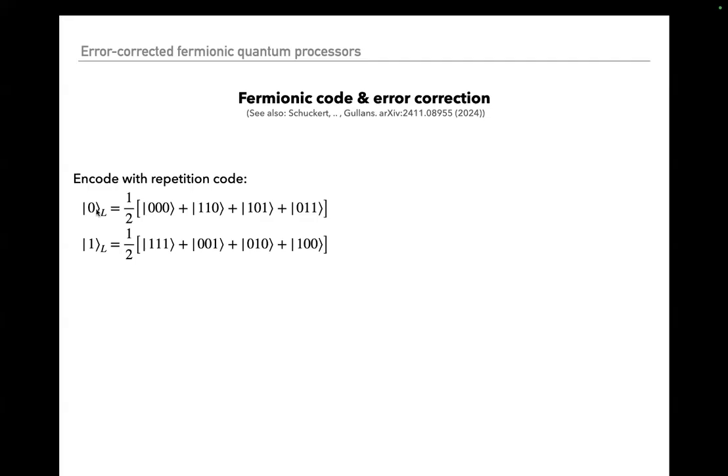So you have something that you call a logical zero if the fermionic parity is even, meaning there's an even number of fermions inside of these 3 modes. And reversely, if you have an odd number of fermions, you would call this a logical fermion. And this makes sure that you inherit the parity from the hardware level, such that if you take 2 of these logical ones and you exchange them, you would get the correct exchange phase.